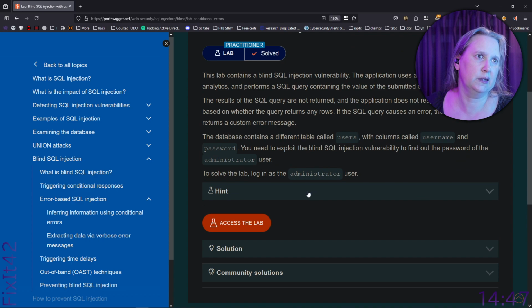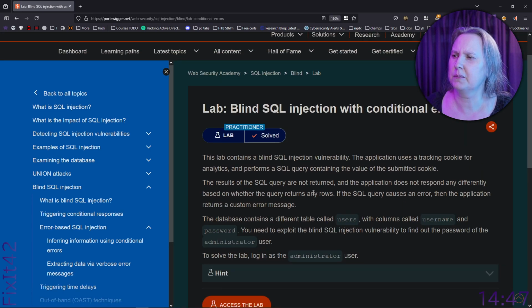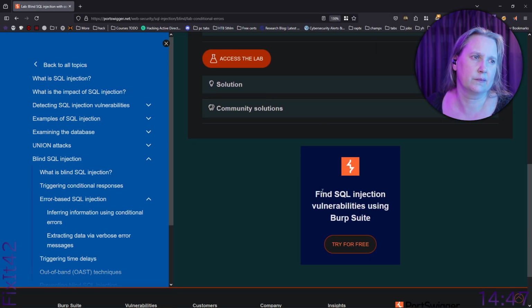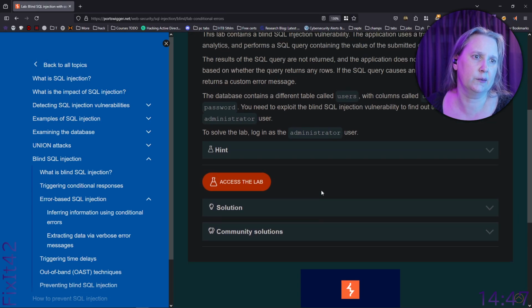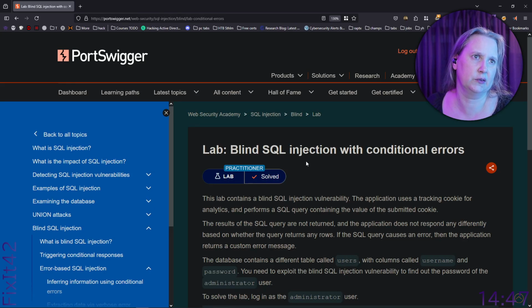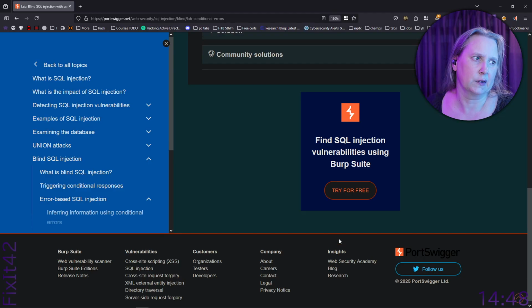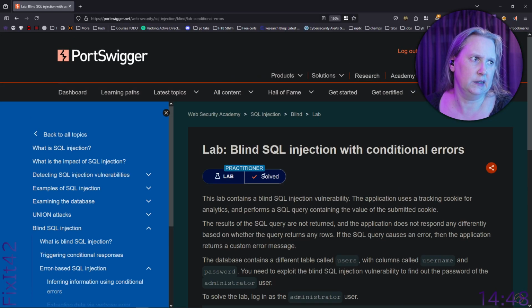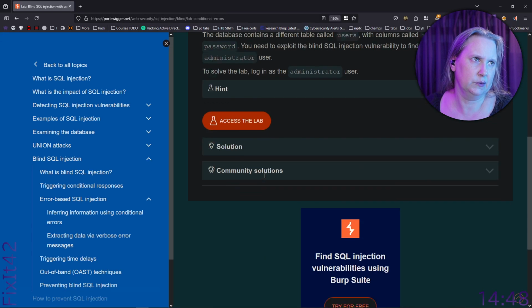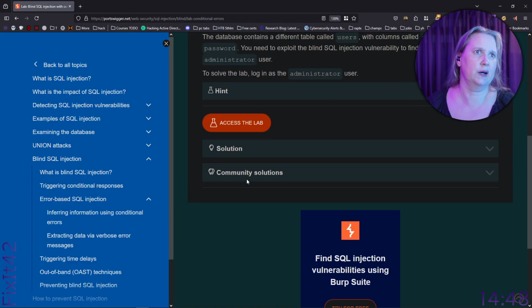Oh yeah, so we can also get the hint here. We hop in, we can see solution and community solution. And it says solved here too. So what if I'm going to continue now?